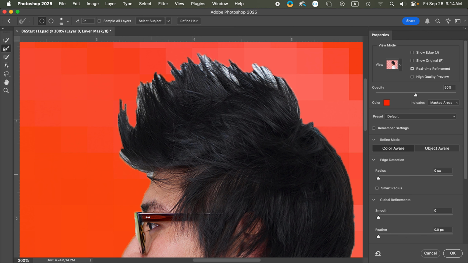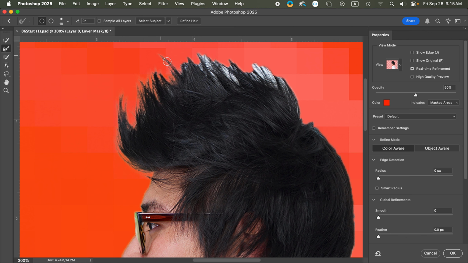What I want to do is go over the areas where the mask is covering up his hair. So I'm just holding and I'm kind of painting this back in. I'm just going over the parts where the background is showing through, trying to get rid of some of that blue area and then trying to get those little individual strands of hair so that his hair looks more natural.